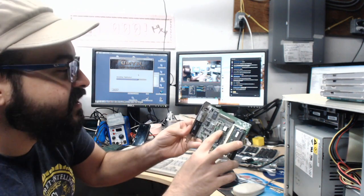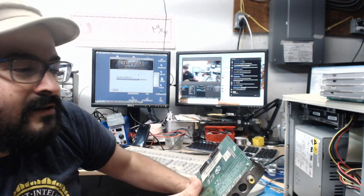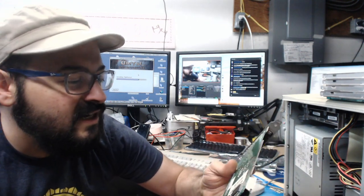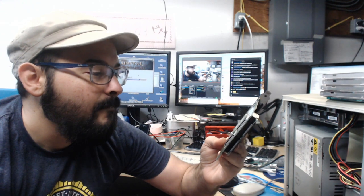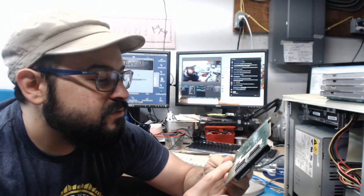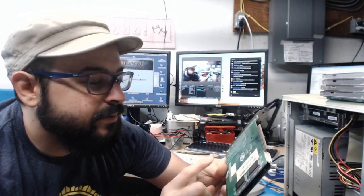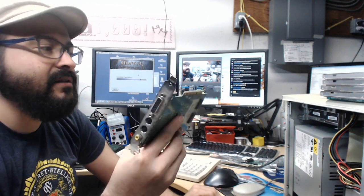Yes, this is an Xclaim VR Pro video card. I think I got this in a 9500 or 9600. Well, that's interesting. There's a little sticker on the back, and it says use memory module 4 megabyte or 8 megabyte. So maybe this could support 8 megabytes. Who knows? I'll have to plug this in.